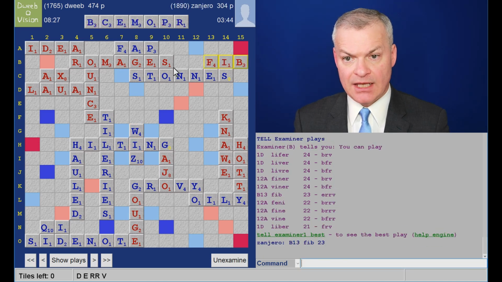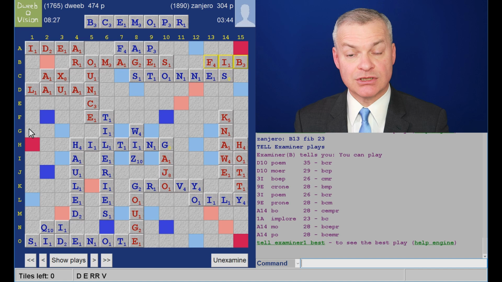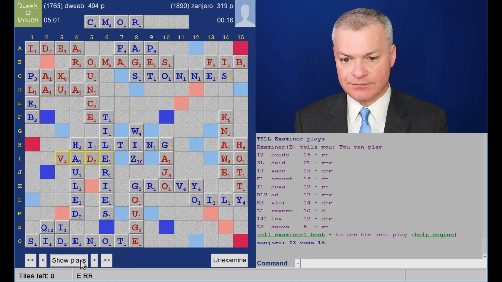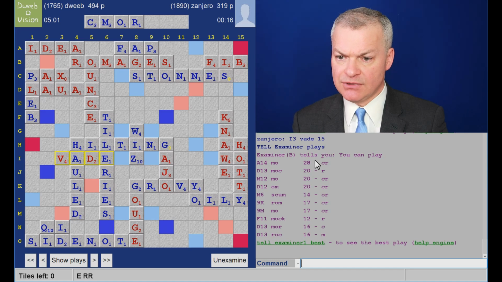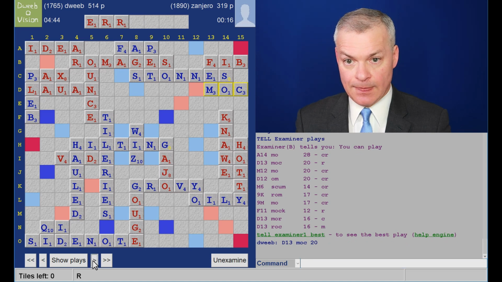Opponent plays Fib. Now, did I have an out in 2 here? Just looking immediately down this right hand side. A1 Implore. Well, that's rubbish, even if I can go out, because my opponent can stick a D on the end for a big score. So there is no obvious out in 2 here. I play player. Opponent plays Evade. And I play Mock for 20, but A14. Up here, Mo was available for 28. Losing 8 on countback, but still a better play than Mock by a couple of points. And that was the end of that.